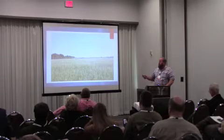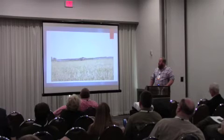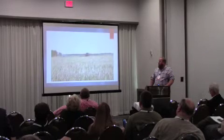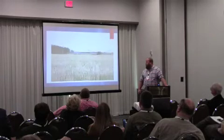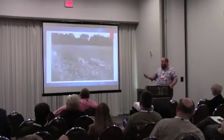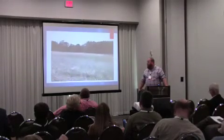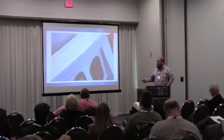Just another, to show you how tall that stuff was, this is my sprayer with the booms all the way up. That stuff was big. It was about the biggest cover crop I've ever seen, but that's what we like to see. What's the mix you have there? That's that cereal rye, clover, and radish. So there's clover down underneath the cereal rye, but from those videos, all you see is cereal rye.